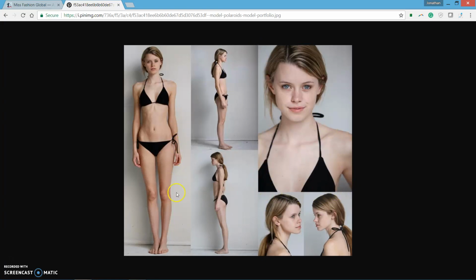This is actually an agency model's comp card. You don't have to turn in your comp card. We just need a headshot and or body shot, depending on what category you are competing in. So for this, as you can see with the headshot, it's a very clean, crisp, and professional composition. The model has her hair pulled back so we can see her bone structure. She has very symmetrical features. She has lighting that's natural, and she's not wearing very much makeup, so we get a better sense of what she looks like, and that she's healthy, that she's fit, she has good bone structure, and she has healthy skin.